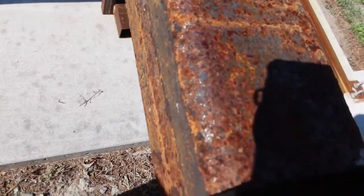Right there, you see that? If you go ahead and grind it and clean it up nice and decent, we'll clean up the base plates right down there. But yeah, really, it's all about getting that work in, you know?